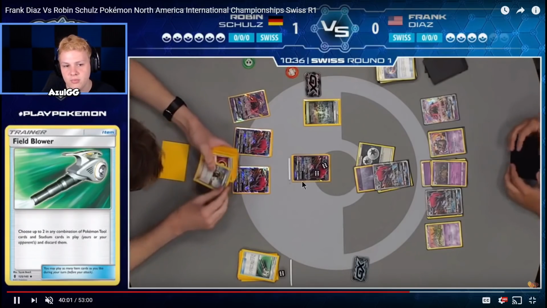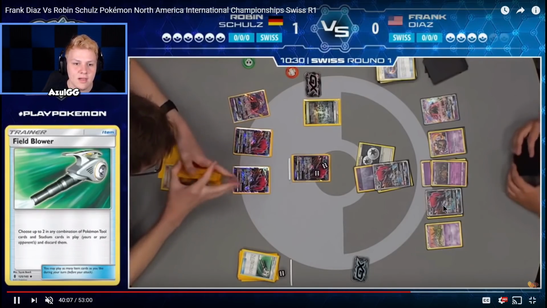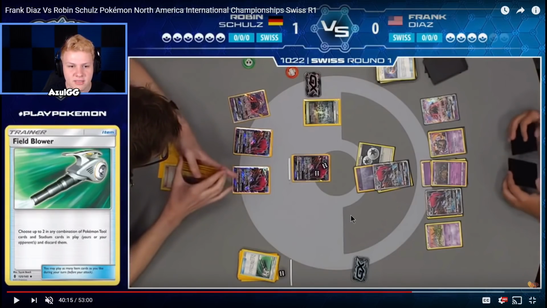I think that was the point where Robin inevitably lost the game. The Delinquent play is definitely, I think, the right play to go for here. But the way he went about trying to find Delinquent was poor. He should have just Field Blowered immediately, trade away Sycamore, reevaluate, trade away one of the cards in hand, reevaluate, your next trade away one of the cards in hand. Instead, he goes Field Blower, Ultra Ball away puzzle, and Guzma.